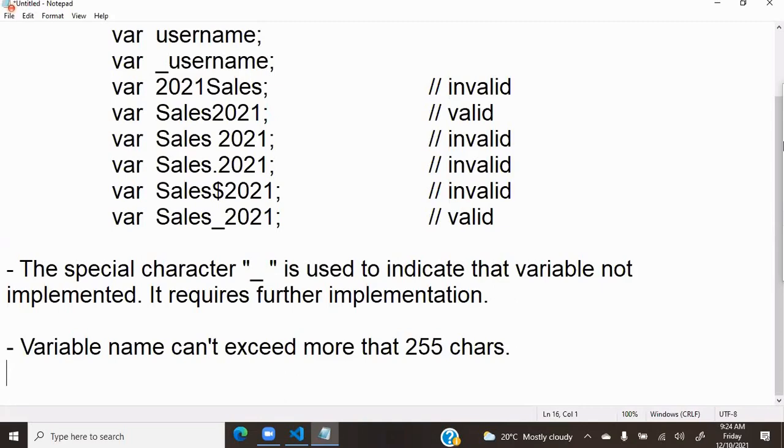So lengthy variable names are okay, they will work. But generally, I told you about minification. When we use minification, the lengthy names are cropped and made into short names. So as per standards, don't give more than 255 characters.